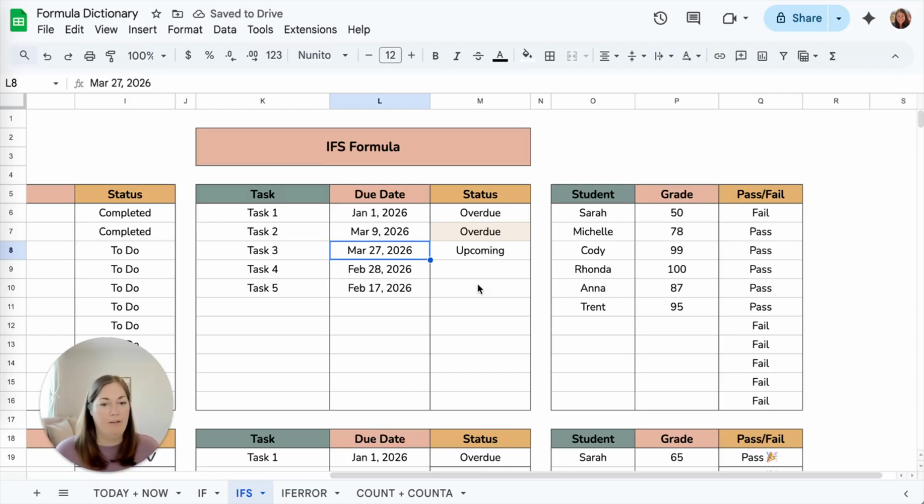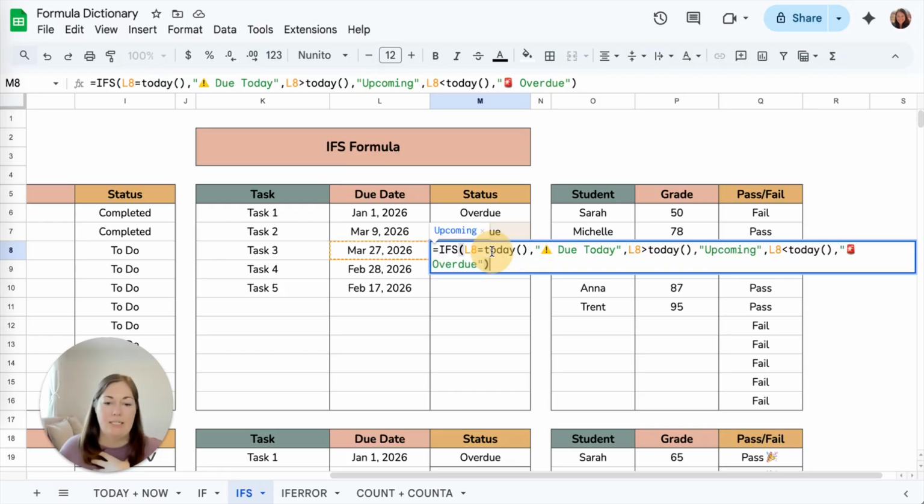You could do this with a lot of different things, like an if formula can be used for anything that you want to use an if formula for. And if you want to have multiple of them, that's essentially what the ifs formula is for. So if you have multiple ifs, instead of nesting them, you could just do an ifs formula. And it's a lot easier to see and view. So it's like, hey, we got one condition, the result.